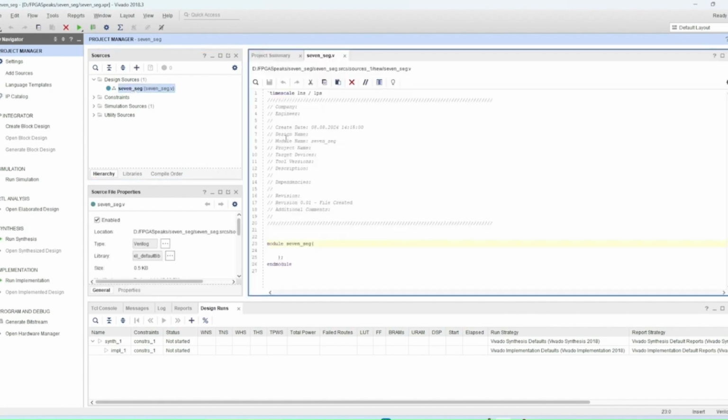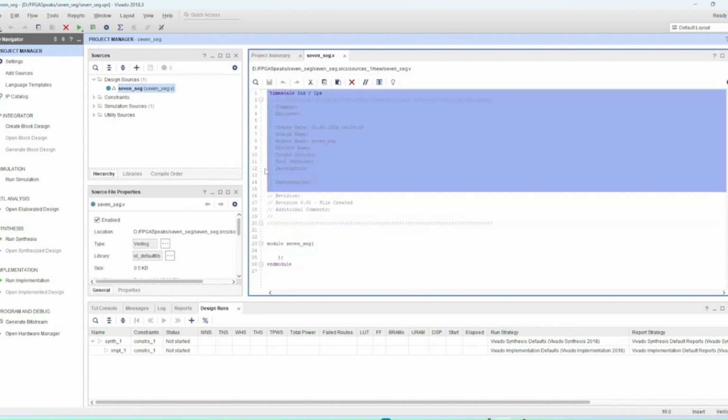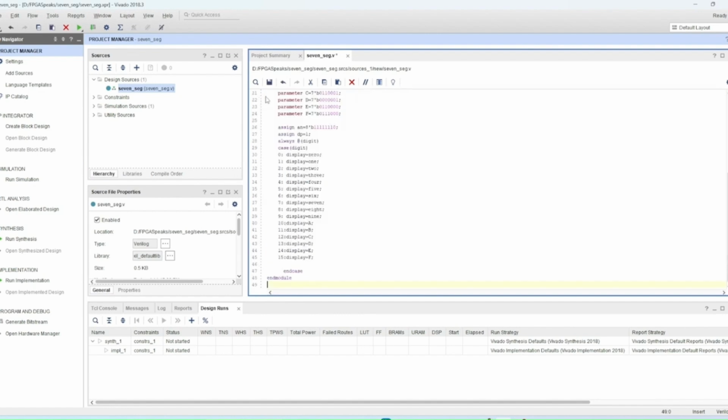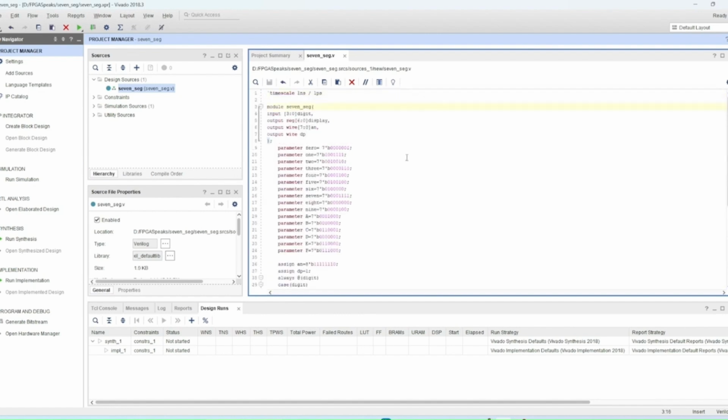Now select this source, and I have the code, so I will just copy and paste it here. So let's first understand our code. The module name is 7 segment. Here I am giving a 4-digit input, so that's why I have taken 3 down to 0, and for input I am taking the name digit. Its MSB is 3 and LSB is 0, and our display is 7-bit, so that's why it's 6 down to 0, and output wire 7 down to 0 AN.